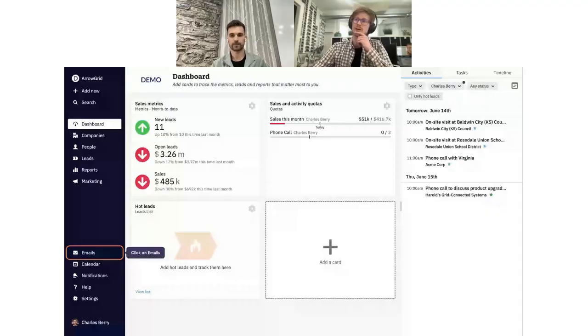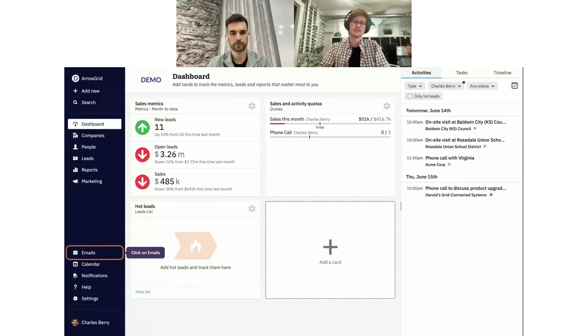Okay. So we're here on our dashboard page in a nutshell, and I'll just walk through personal email sequences, how to set that up, and how to use that. Essentially, personal email sequences are a series of templated messages that you can set up and then automatically send out on a schedule that you choose. They're great for outreach, following up with a prospect, or other one-to-one communication that you might want to do. They're really designed to get a reply.